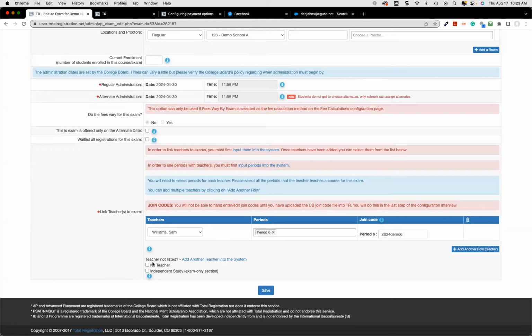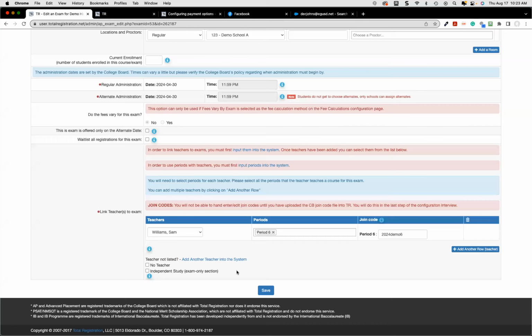Down here at the very bottom, this is a good thing to know. If you want kids to be able to take this test that are not in the class, you should set up a no teacher independent study. To be clear, this is what the College Board calls an exam only section, which I think is kind of funny, because if a kid has an exam, they are not in a section.